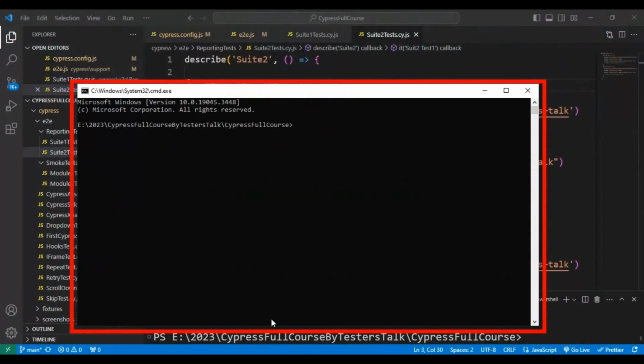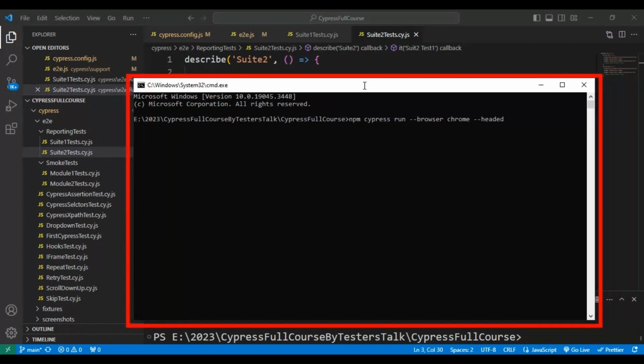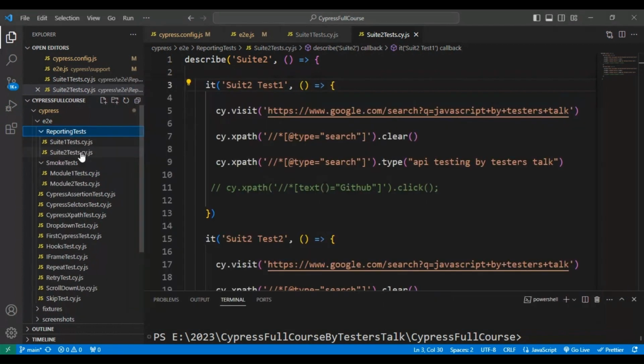I'm simply using the very basic commands which we have already seen in the previous Cypress tutorials. Here I'm entering npx cypress run --browser, and after that we have to provide the browser name. You can give Edge or Electron; in my case I'm giving Chrome. After that I'm entering --headed, so it will open the browser and start executing the automation tests. It will not run your automation tests in headless mode. After that I'm using --spec and, in double quotes, I'm providing the location of all these spec files.